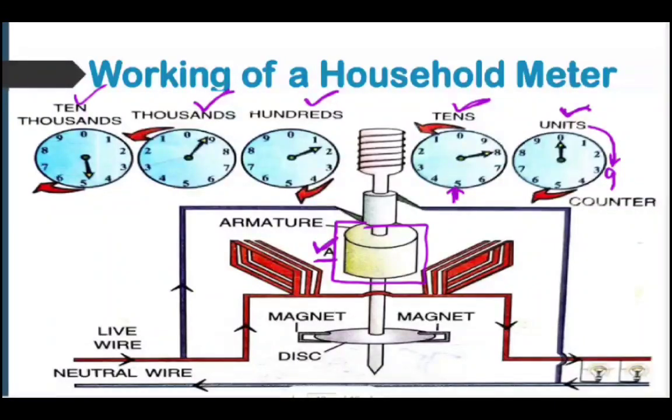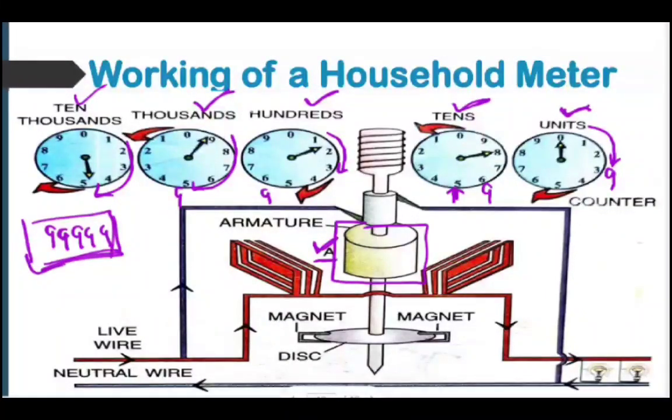Once it rotates and this is showing 9, and this one is showing 9 times that it has rotated, this one gets activated. Once it shows another 9 over here, how many units have been consumed? 999. Then this one 9 times, this one 9 times, and so technically 99,999 is what can be displayed out here, as per this one.